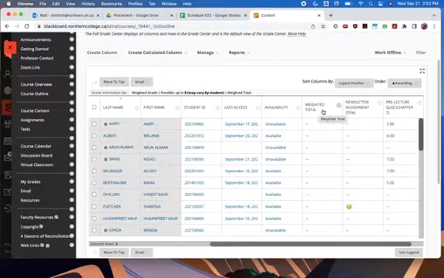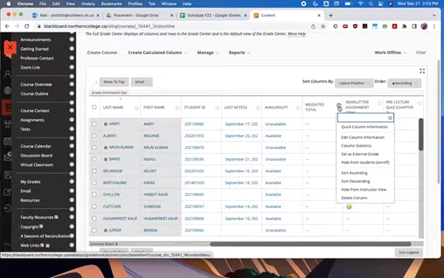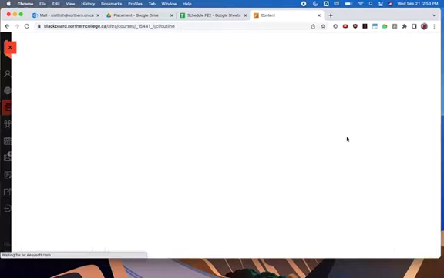This will take every assignment in your course. You can tell it the weighted value of that assignment, and it'll do the math and give students their current grade based on what's been completed so far. So as you can see here, I've got two assignments. I've got a pre-lecture quiz that they've already completed and an upcoming newsletter assignment. I'm going to go into my weighted total column and set it up for these assignments. So I'm going to edit that column information.